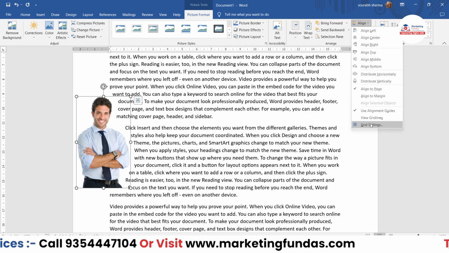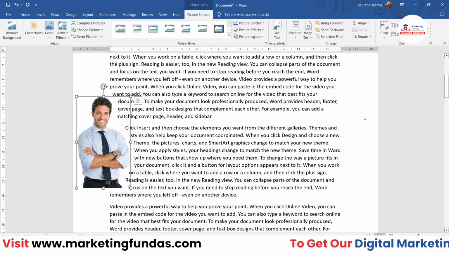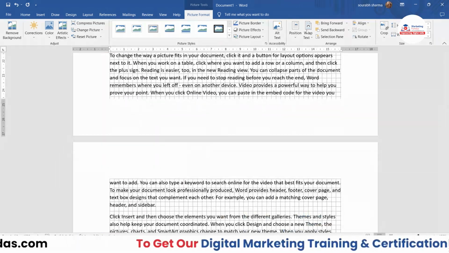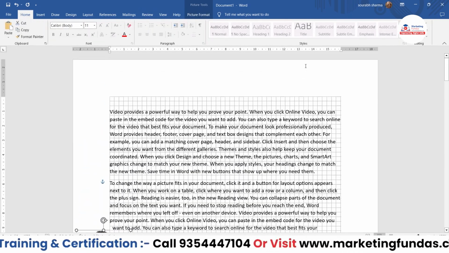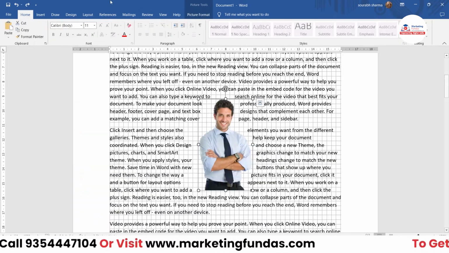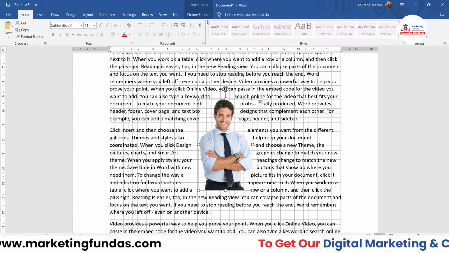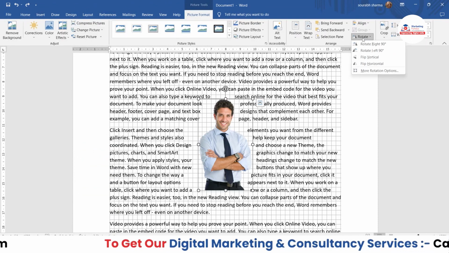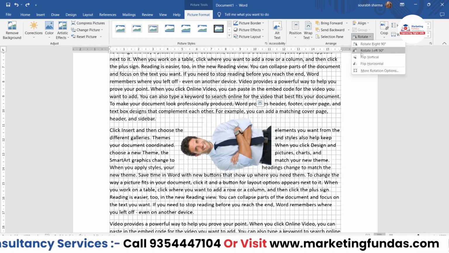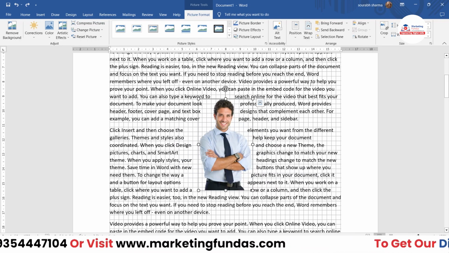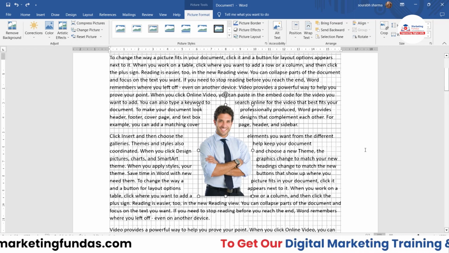Then we have a few more options like view gridlines, if you want to add gridlines into your content like this. So you should explore these options in order to learn more about them, right? Then let me click on picture format, and we have a few more options. I have already told you about the rotate option in the previous video, so I hope you learned. Then I've just left the group option.